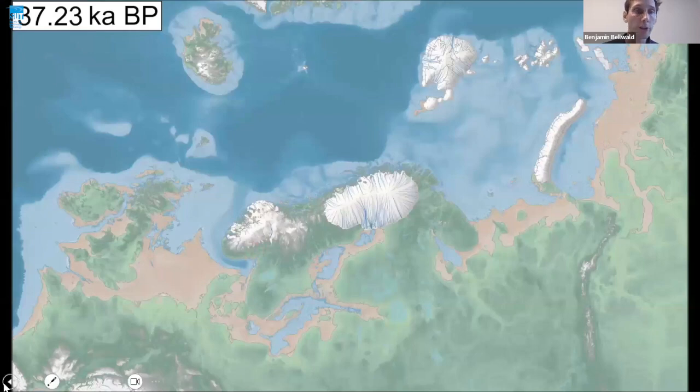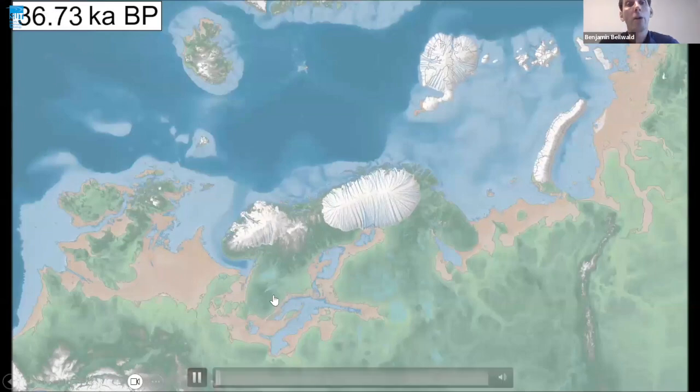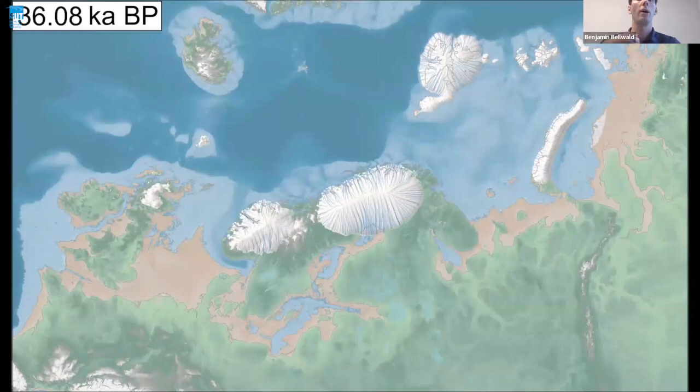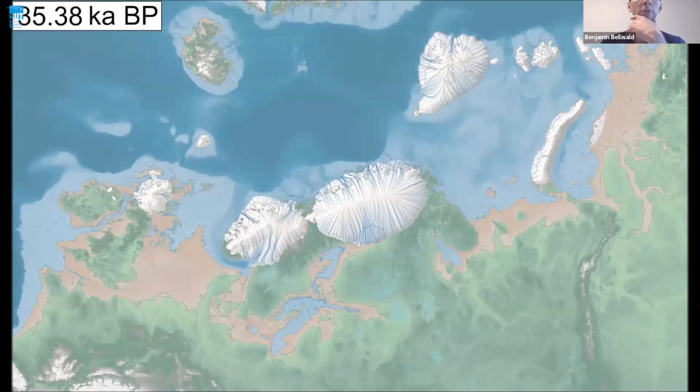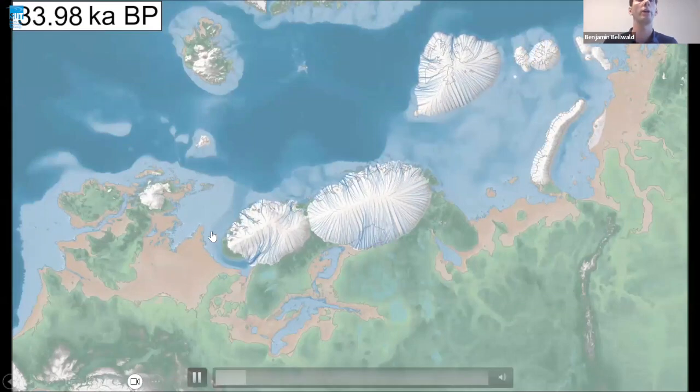Good. So the first thing I said is that we need an ice sheet. I think I just have to leave the cursor here. So tunnel valleys form below ice. And when we have a look, a lot of the tunnel valleys occur in the North Sea. I am quite sure that you know these ones.